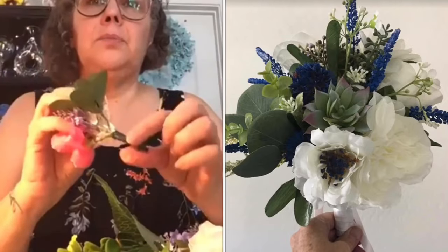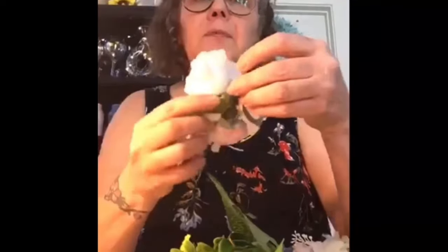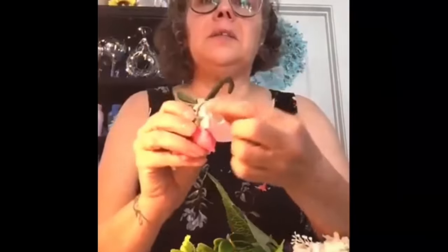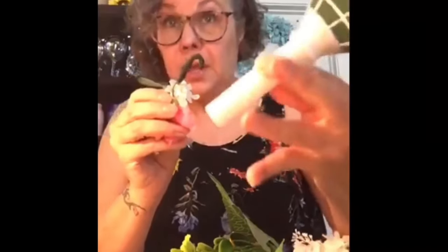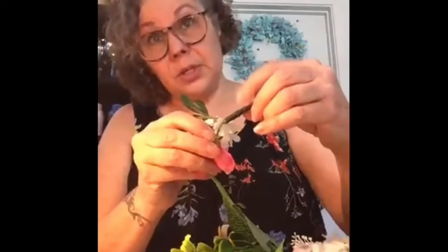And then here you'll see a little boutonniere that you just simply take your little pieces, you wrap some of your fabric tape around, smoosh it together, it sticks quite easily. And you put it a little bit thick because you want to be able to stick a pin through it. And that's what we did here too, and you can just kind of loop the end of it. So all those little pieces of flowers that you have, hang on to them because you'll use them for future projects or a little boutonniere or a little corsage or whatever.